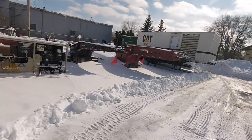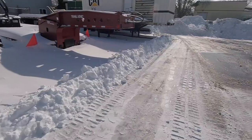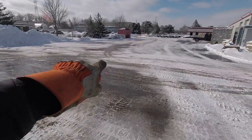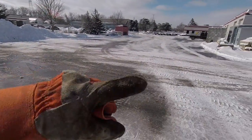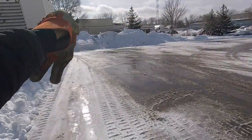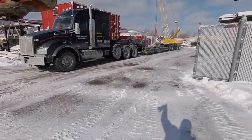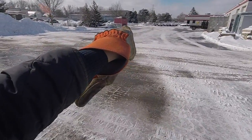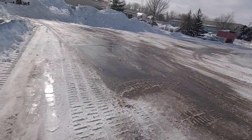Yeah, you see, and they have Trail Kings over here, so they have their own trailers. Yeah, I remember. Last time I was here, I was looking at these. And I still remember the trick, because it's very tight to go this way, because that's where I have to go. And I asked him, I think I remember there was a loop. And he says, yeah, instead of going this way towards the main road, you loop around and there's a road that curls around and then goes back to this road. But this way, out of the gate, I have to turn right in a more gentle way than instead of like 180 degrees, you know?